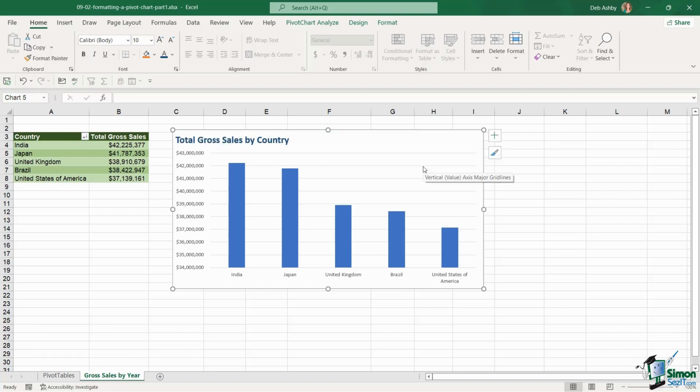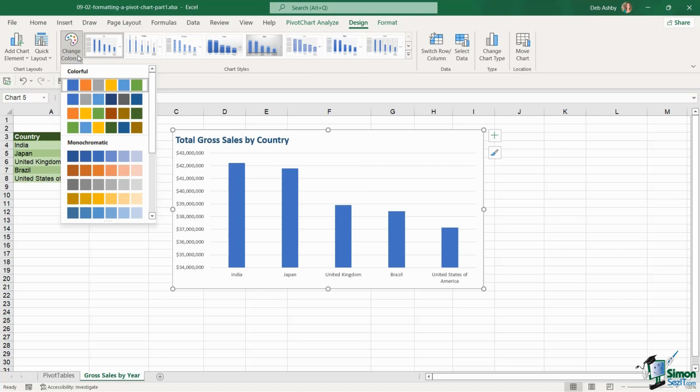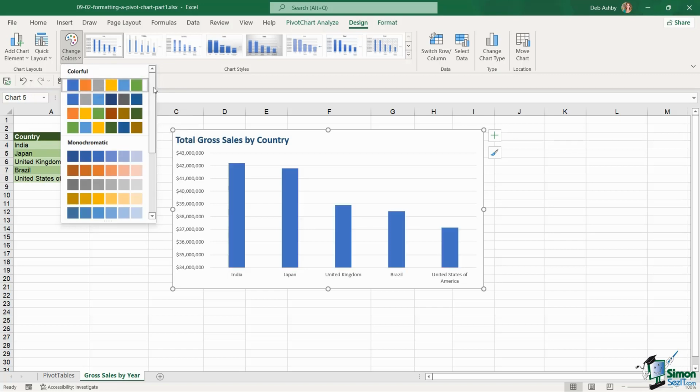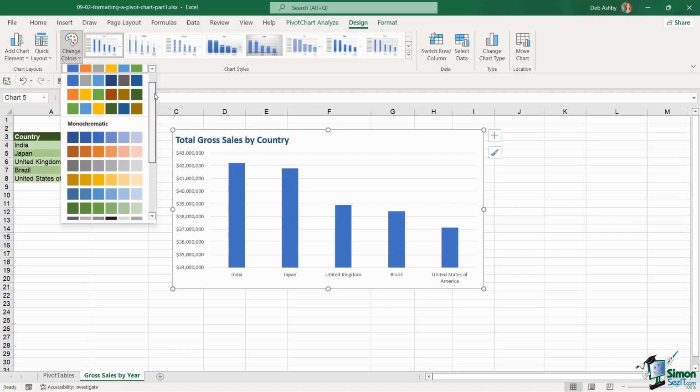Now, what other formatting might I want to apply here? Well, maybe I want to change the color of these bars. Remember, this is just being taken from the theme that's in use in Excel. Now, there are a couple of different ways I can change the colors. I could go up to the Design tab, and then I have a Change Colors drop down just here. Now, this is only going to show me different palettes based on my theme template. So everything you see here is still within that same color range that my theme uses.